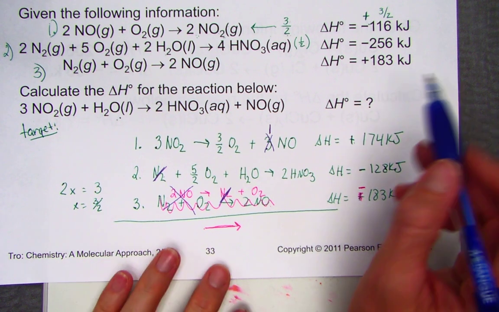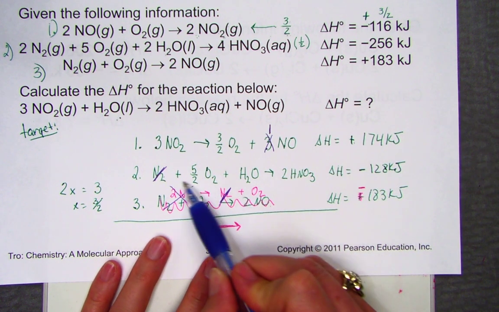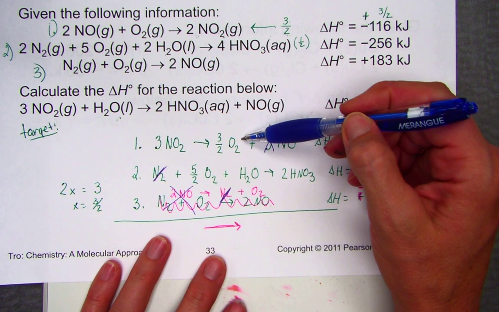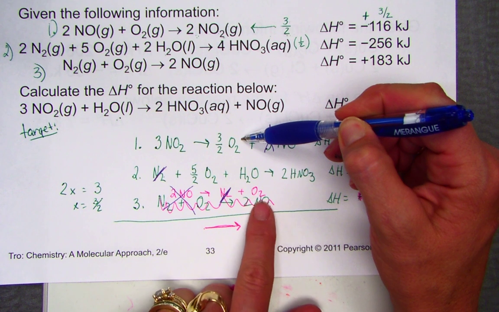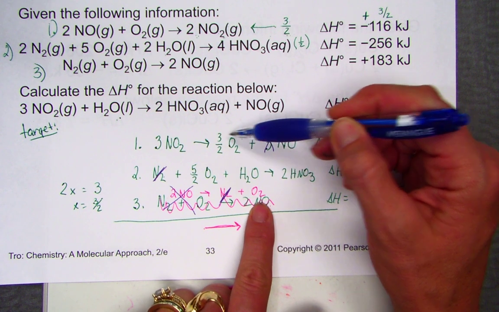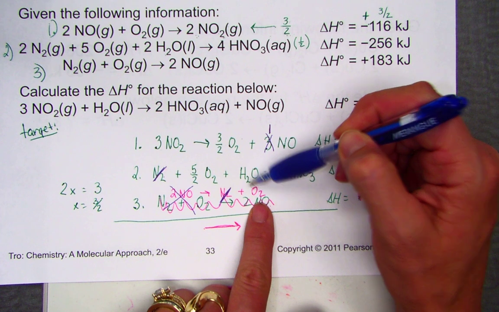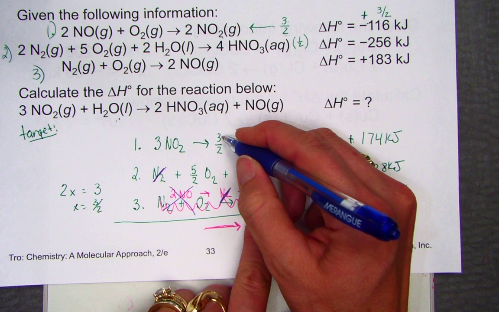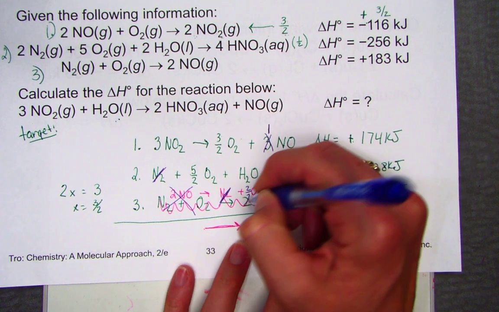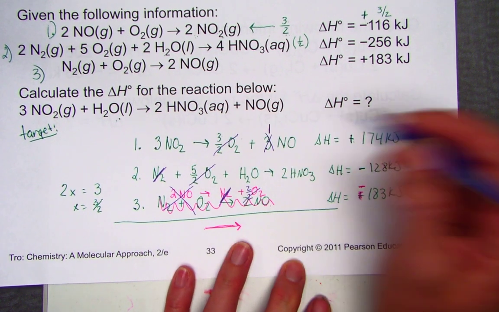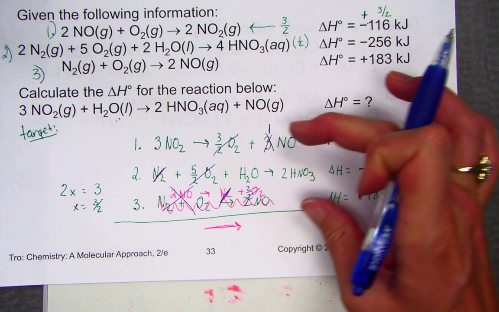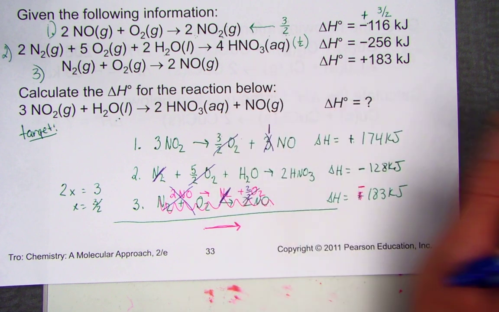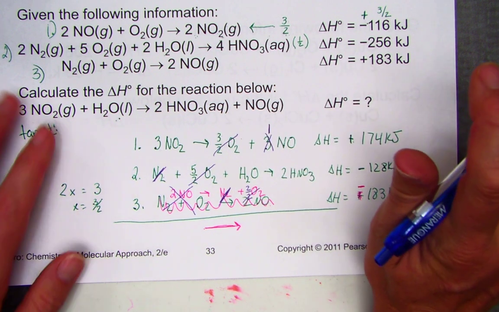Here's what else we see. On the left side of the arrow in equation 2, there's 5 halves of oxygen. On the right side is some oxygen in both equation 1 and 3. 3 halves and 1 whole more is the same as 5 halves. Think of this as 2 over 2, and you can simply add 3 plus 2 to make 5 halves. That's going to simplify, and the oxygens are all gone. 5 halves combined on the right can simplify with the 5 halves written in equation 2. And I think we've got there.